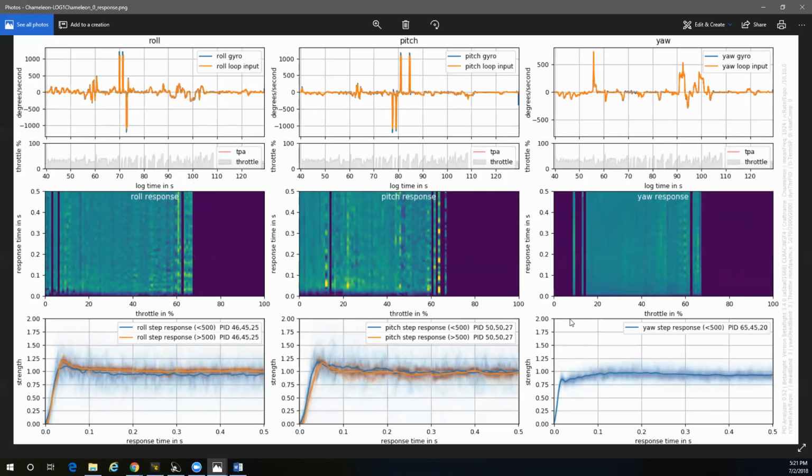The idea here is that as you get more experience with Plasmatree, you may be able to figure out that this is how you like your quads to fly. You like to see a strong overshoot to 1.25 and then a bounce back down to 1.0 within 0.075 seconds. You may get a sense for what you like your quad to look like and then tune towards that.